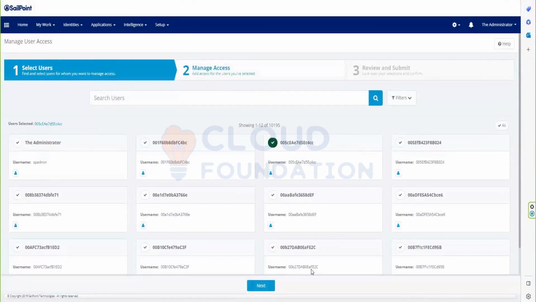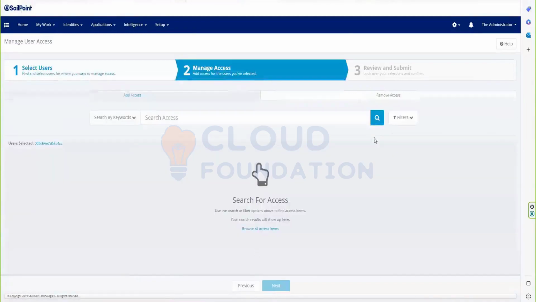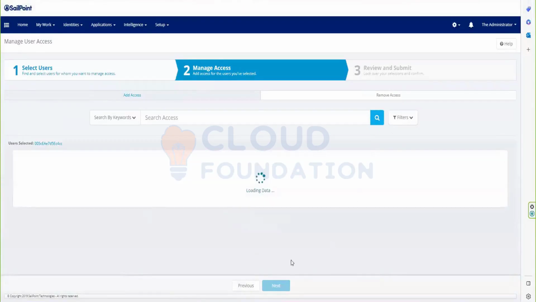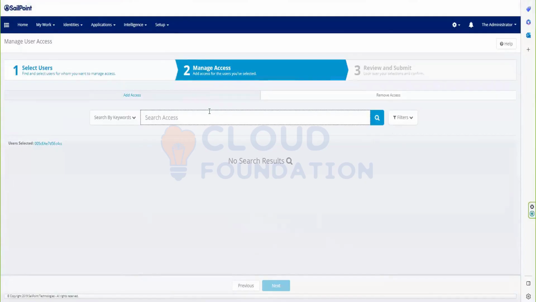I'm going to choose one user. So we'll submit access request. Okay, nothing is there, so we cannot proceed. We have to go to this review page.